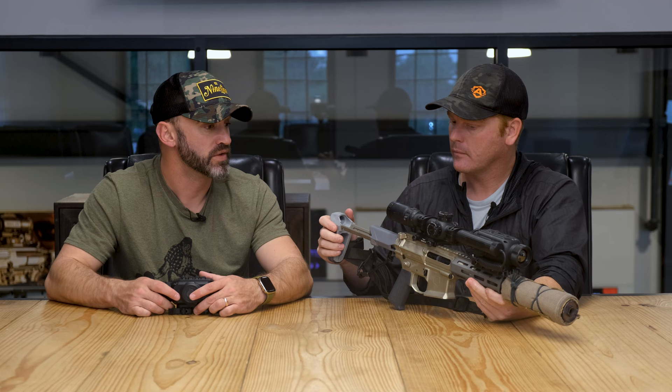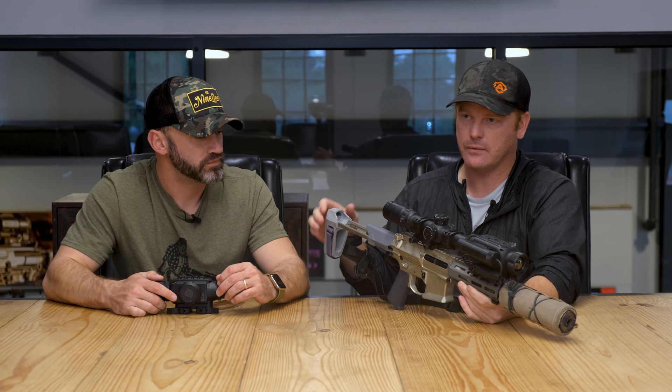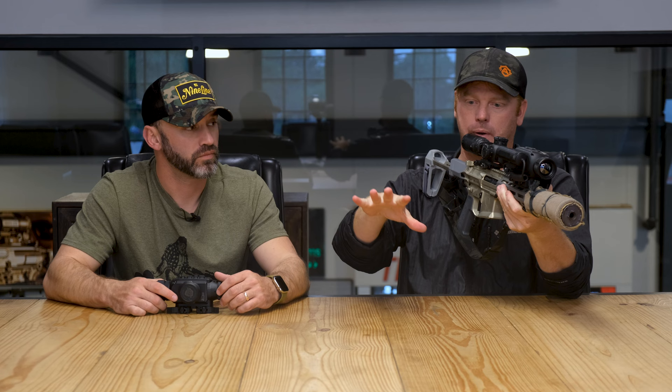We now have an app being released for the Incentive Pro. The thermal casts its own Wi-Fi signal to your phone, so if you're in a deer blind, your guide or spotter can watch the same thing you see through the thermal and participate in the shot. It's also great for hunting with kids — you can cast it to an iPad, get full screen, and immediately save and share the footage.